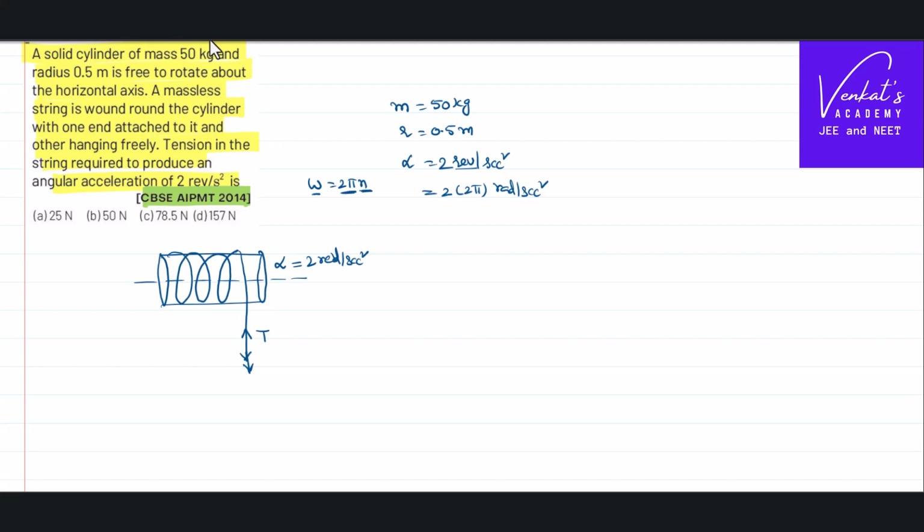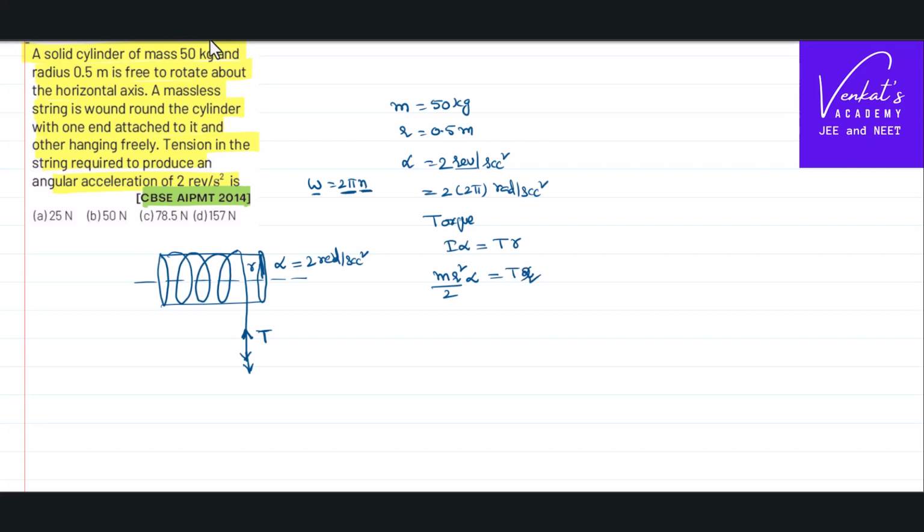Then what is the tension produced? So, there is a torque developed. Torque developed in the system could be equated to I alpha. That can be written as force into perpendicular distance. Here force is tension itself. Perpendicular distance is nothing but the radius of the cylinder. For a solid cylinder about its natural axis, moment of inertia is mr square by 2. So mr square by 2 into alpha equals tension into perpendicular distance.